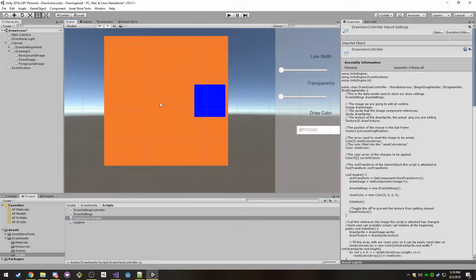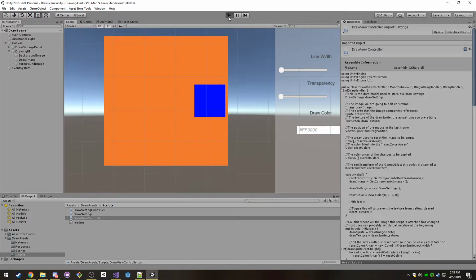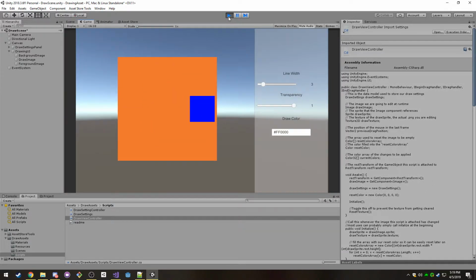It's what resets the image texture and whatnot. So we'll go ahead and start playing with it so you can understand how it works. If you go ahead and hit play, and just hold left click and start dragging, all of the functions are based on drag, so you can't just click and draw where you're at. You have to actually click and hold. That is a quick extension that you could do. It just wasn't possible with the implementation that I made.